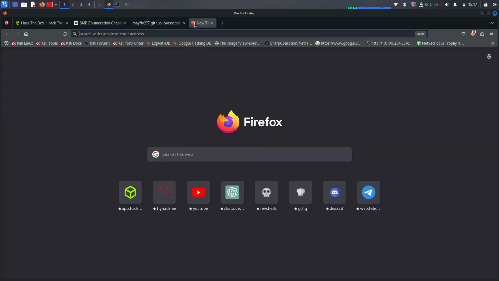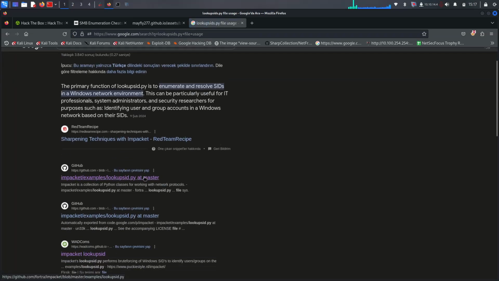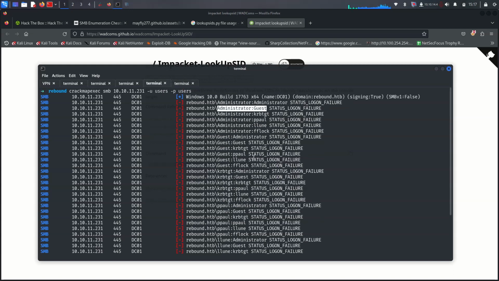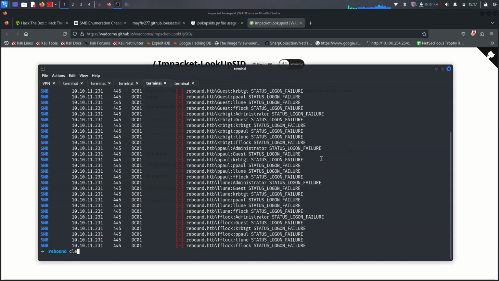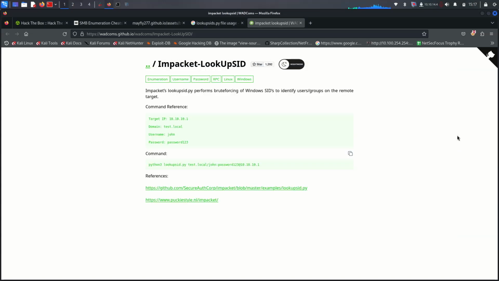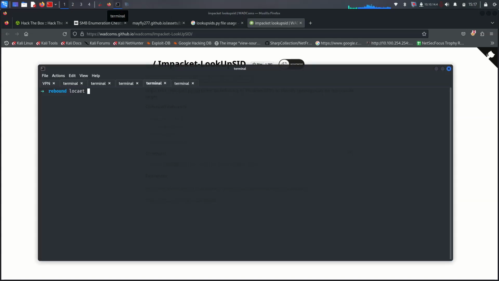I generally check it with file usage, and you can check it in Impacket, generally using wc. This is really cool, and it's showing us how we can use it. Definitely there is no default credential we found, by the way. So the next step we'll be using lookupsid, and let me check if I have it there.